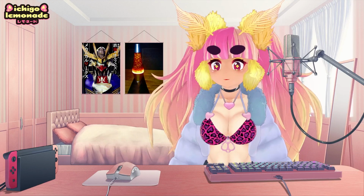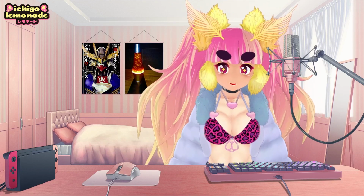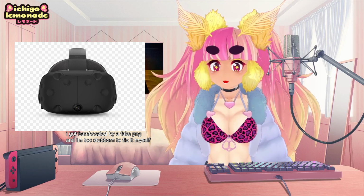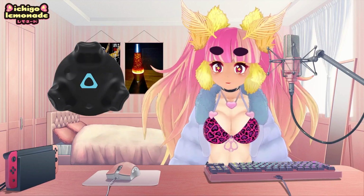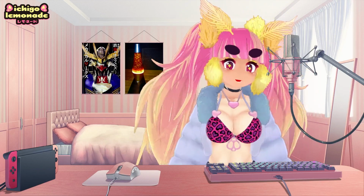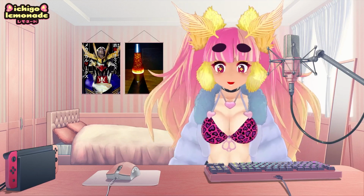Okay, so I'm gonna move on to the actual full body tracking using a VR setup. So you can either use your head mount display thing, which you'll have to use if you're playing a VR game, or you can use a head tracker. The head mount displays that you use during VR games and stuff can't track your face like this, but they can track your body.